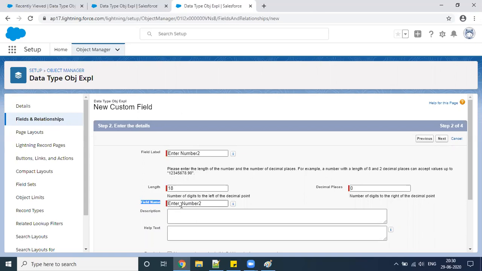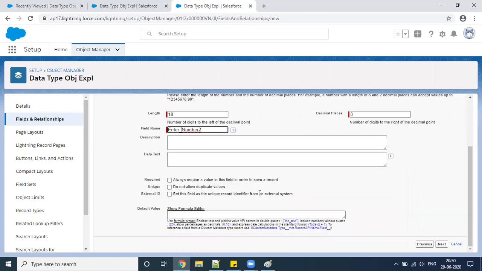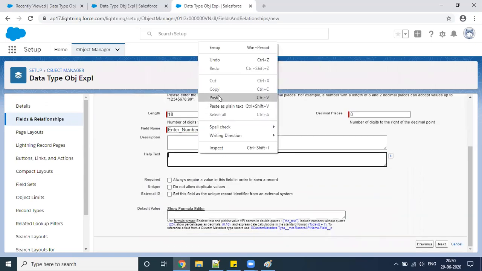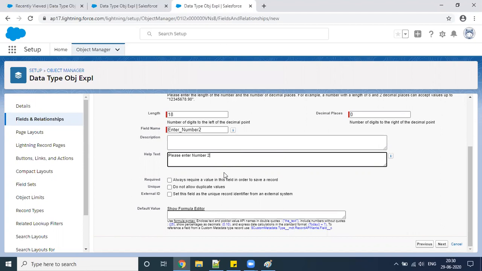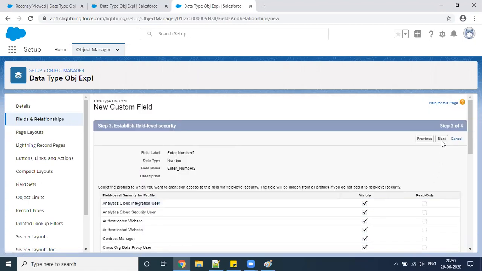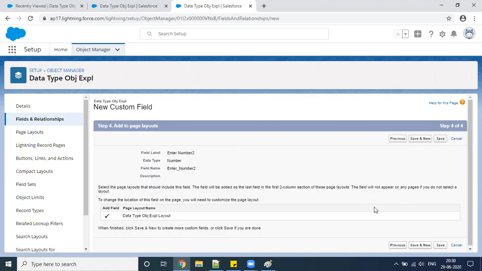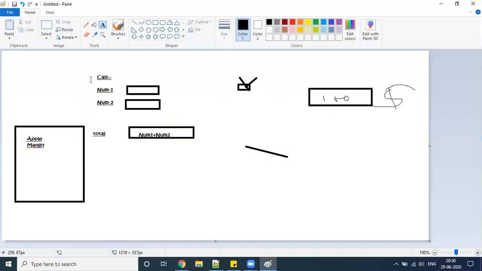And it cannot have any space. It should have underscore only. Again, I will just paste number 2, always required, next. I want it visible for all the profiles, save. Okay, so we have created these two fields.